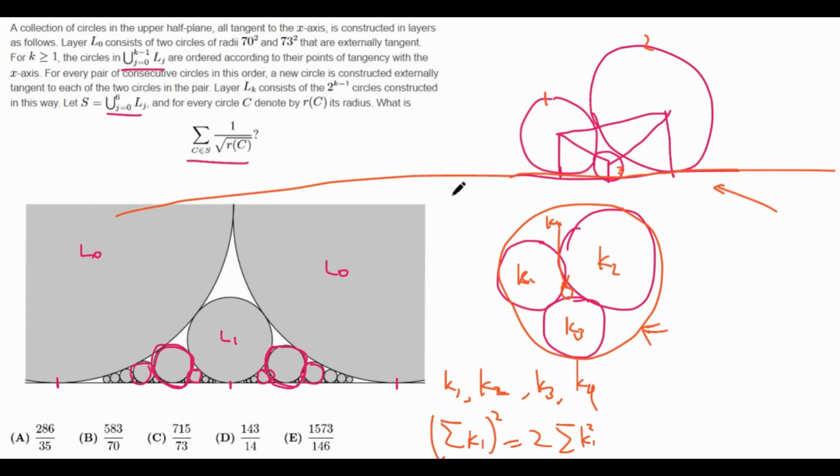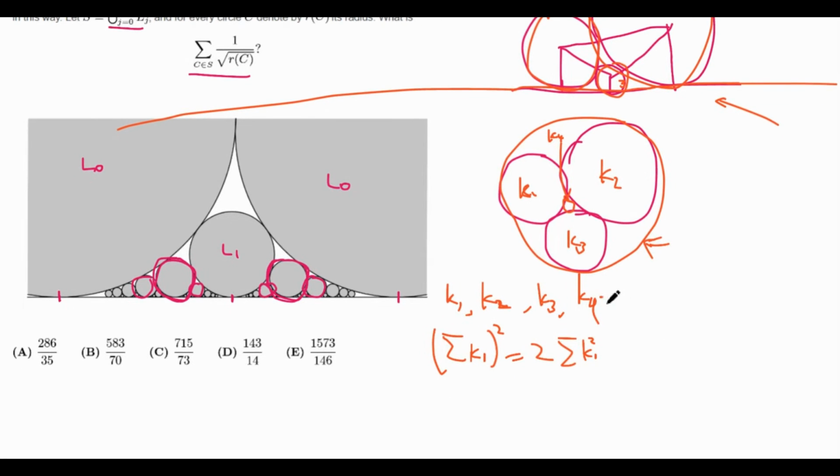So we can actually use this formula for this circle, this small circle, and this huge circle, which is just in fact a line. So let's see what happens when we plug these numbers in. Let's let k4 be the line, so this equals 0. And now we have k1, k2, k3 satisfy the following relation.